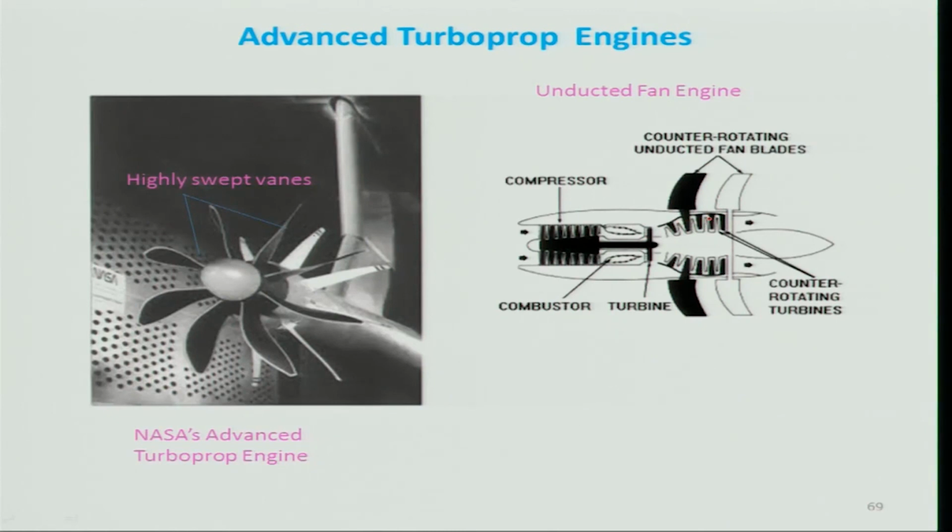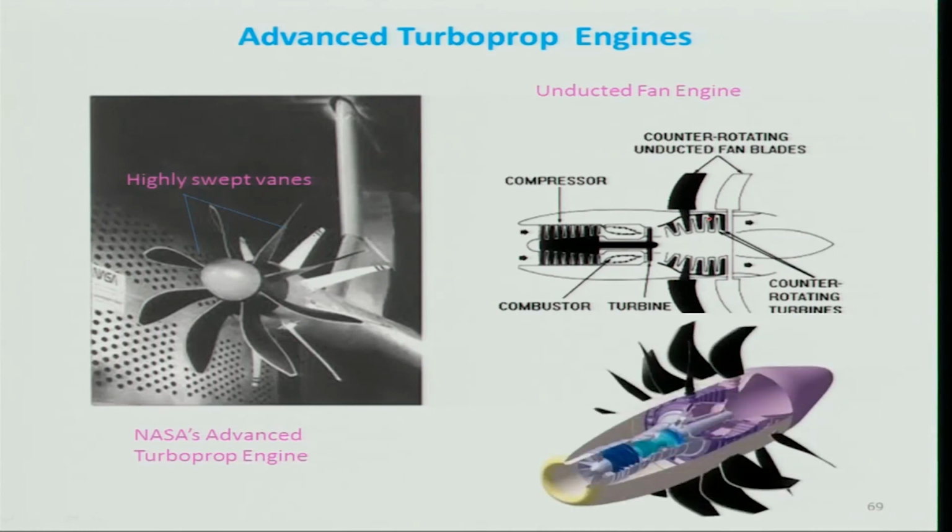Of course, GE developed this engine quite some time back, and they used very highly swept vanes as well, you can see, but it is not being used in practice. However, maybe in future it will be used. And we will be looking at the rocket engines in the next class onwards, and I will stop over here.